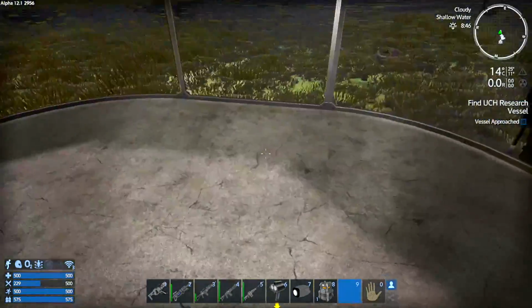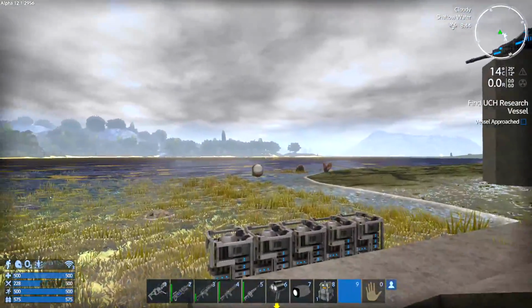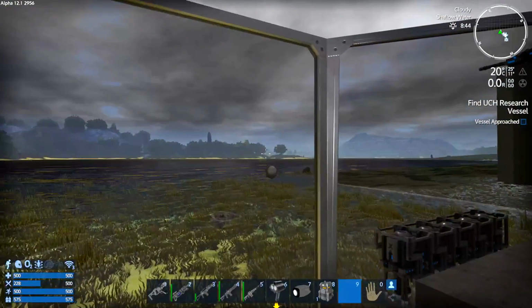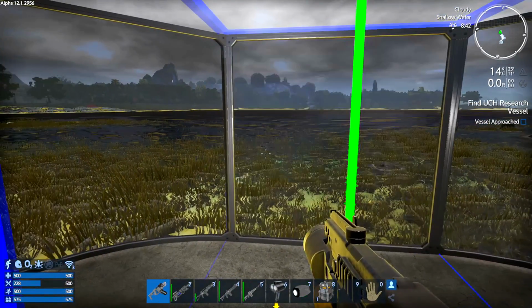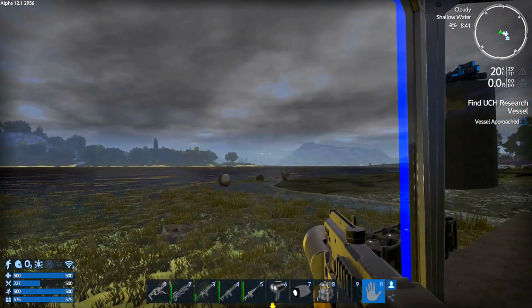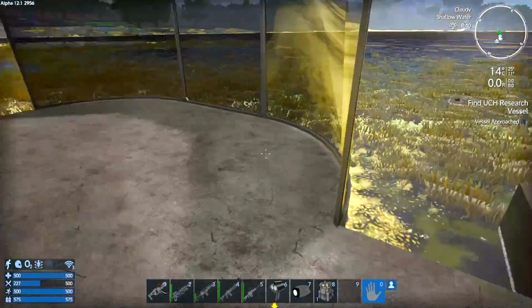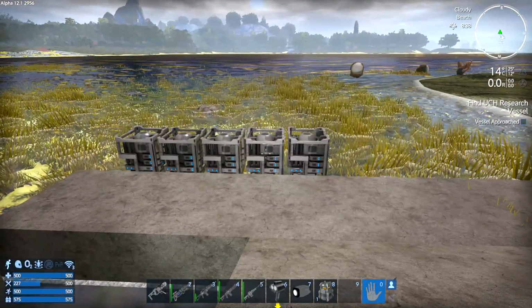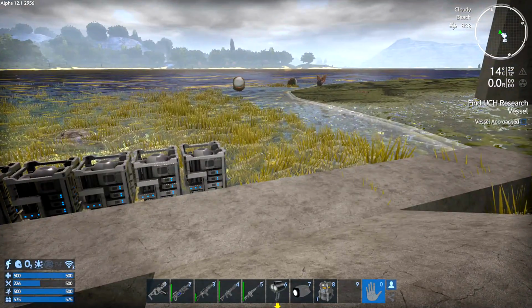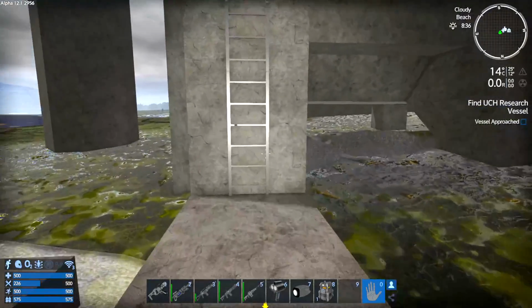I'm going to put a bench here and have a nice little viewing gallery over the lakes, because there's a nice view over there, actually, with a bit of shade from the windows there. It's quite nice. It's also where sunrises take place, so nice little viewpoint. On the end of a little pier here, I've got some water generators set up. They're fueled, pumping some water up for me, which we'll obviously use to create oxygen and stuff.